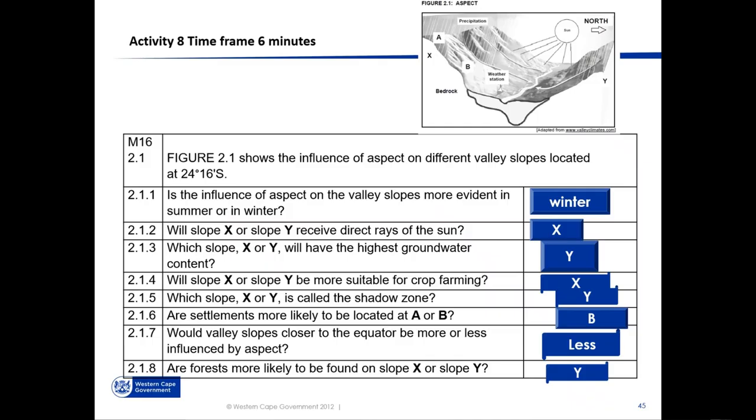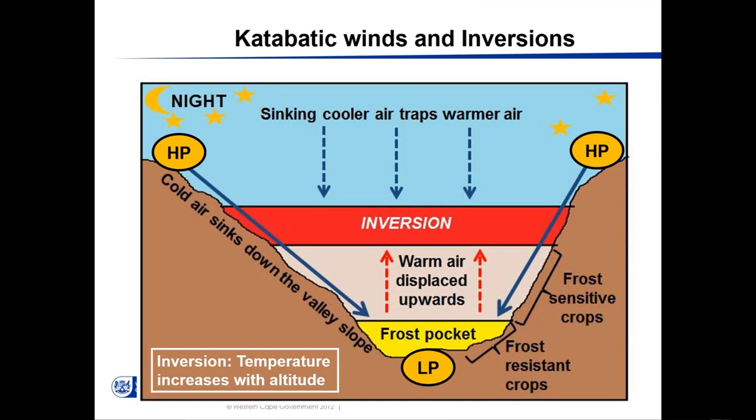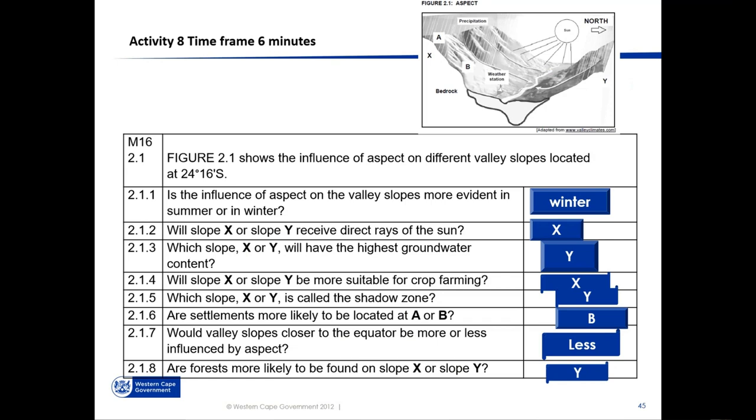Right, now, the following two concepts, I find them very important for map work. Number one is aspects. Right, and the other one is valley and mountain breeze. Now, we can incorporate this in your map work, so please take note, because many times we can ask you how to link the topography with the slope, north-facing slope or south-facing slope. Why do you have vineyards on this side, but on this side you have got factories and stuff like that? And that is how we will bring in the aspect in the map work part as well.